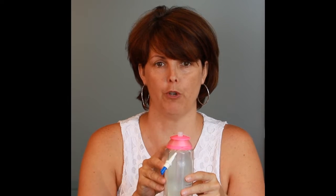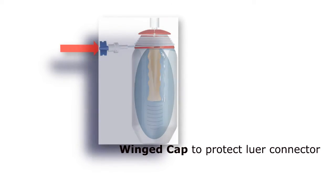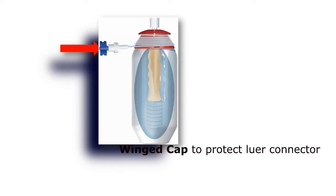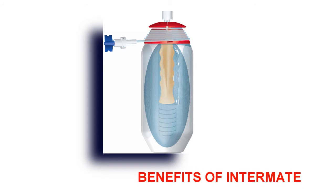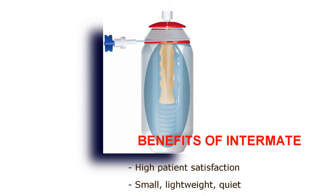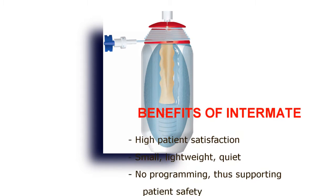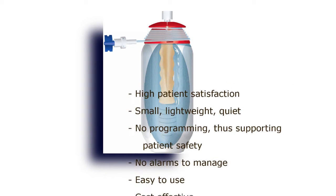The pharmacy will determine what is the appropriate pump for you to use with your client. This is a luer lock connector that you twist onto the catheter to hold it in place. There's a wing cap on the end that protects the opening of the tubing and stops the flow. We have opted to use elastomerics as they are proven in the literature to enhance patient satisfaction and comfort, as they're lightweight and quiet. They also reduce programming errors and simplify infusion processes, and in some cases reduce infusion costs.